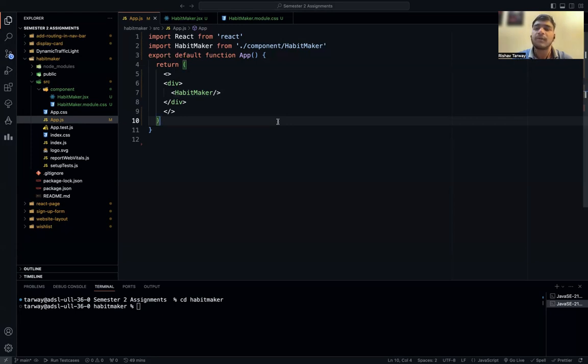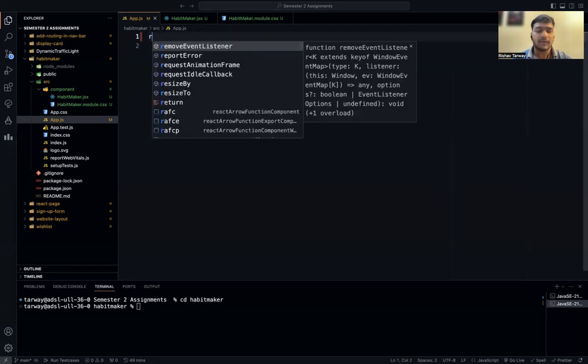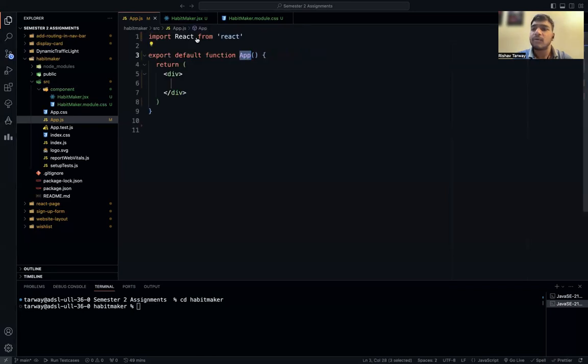After that, you have to write the code snippet rfc, for React functional component. When you write that snippet, a basic code structure will be provided to you. Let me show you how. This code will be provided to you: import React from 'react', which imports the React library, and export default function. The functional component which you are creating will be the default export, and you can import it wherever you want in your React folder. That is the meaning of this line of code.